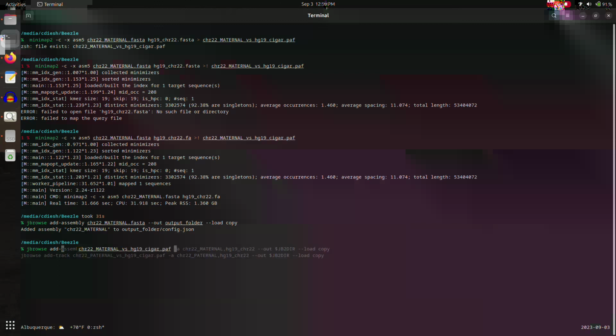Now the Synteny track is associated with those two different assemblies, so we pass it the assembly names parameter, which is shortened to -a, and say CHR22 maternal, and then HG19 CHR22 is the second one, comma separated. Then we output that to the output folder. And again, copy it.